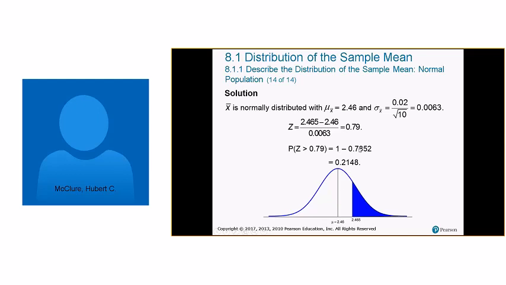They did the 1 minus because that 0.7852 is over here, and you minus it because their calculator doesn't have a right tail, so you can't do it directly. So that's why you got the complement in there. Okay. So that's how this works right here.